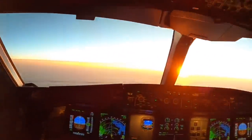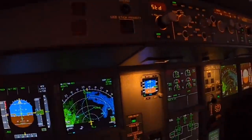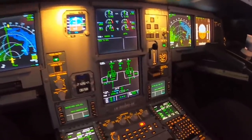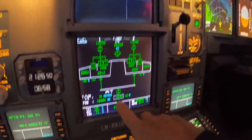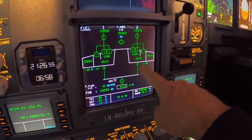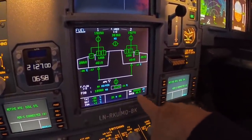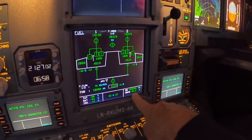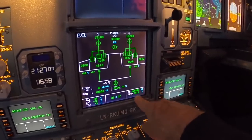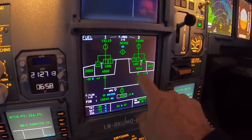Behind us, flying over Canada, Montreal, and now we have 2.5 hours to landing, and we have consumed some fuel. So check what's happening now. Now the trim tank is emptied and the fuel is moving forward, because now it's preparing for the landing and shifting the center of gravity further forward again. And here you can see the fuel is fed to the main tanks again.